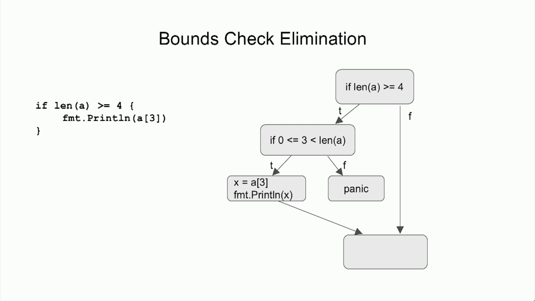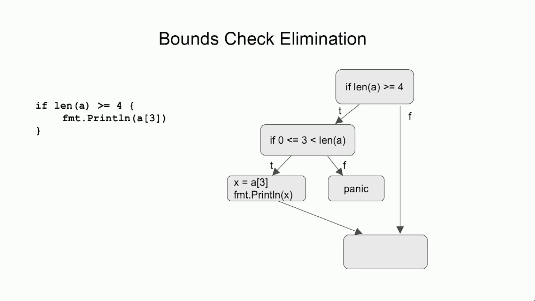And the way we do that is we know that we check the length of A and see whether it's at least 4, and then we do this bounds check to make sure that the index we're accessing is in bounds. And we can only remove this bounds check if we know that A hasn't changed in between these two statements. And the way we know that A hasn't changed between these two statements is that there's only one assignment to A in the whole program, and so it can't have changed in between those two statements.